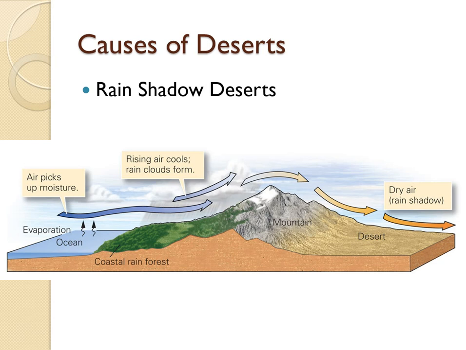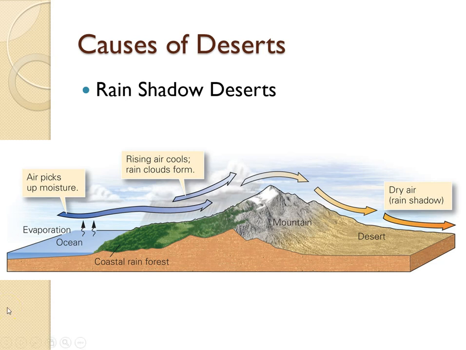Now there's another type of desert called a rain shadow desert. These can be a little bit smaller. Airflow from the sea or the ocean moves towards mountain ranges along a coast. And as they hit the windward side of the mountains, that nice warm ocean air starts to rise because it gets forced up and over the mountains. And as it rises, it cools off. And as it cools off, it starts to rain. So you actually end up getting like even rainforest along the coast.